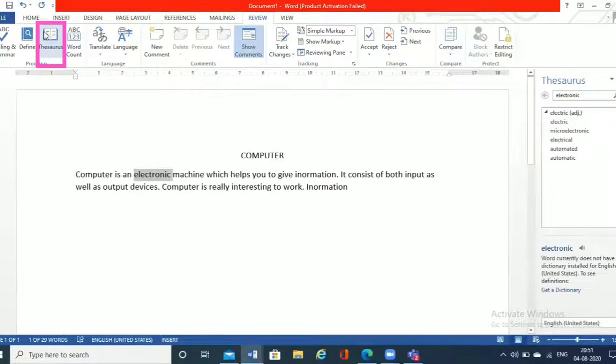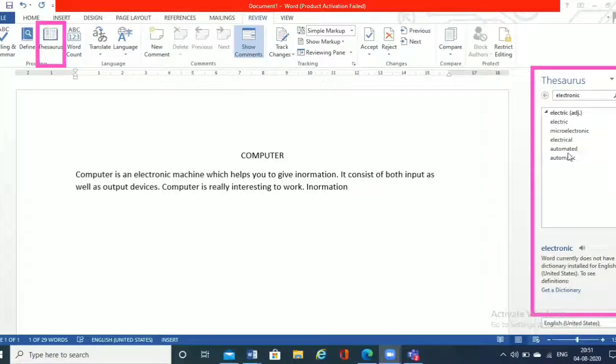It will give me the box here on the right hand side, the suggestion box, which helps you to increase your vocabulary. It would give you a lot of words related to electronic, the similar as well as the opposite. Okay. So if you want to go with a similar word, then you can use computer, automated, automatic, electrical, microelectronic, or electric device. So I will select automated. I'll go to this arrow. You are able to see this arrow. I'll click on this arrow and I'll click on insert.